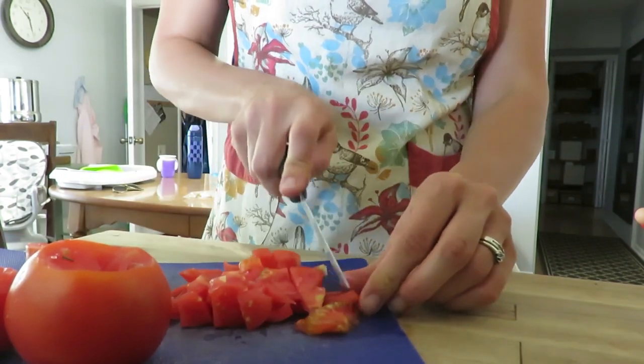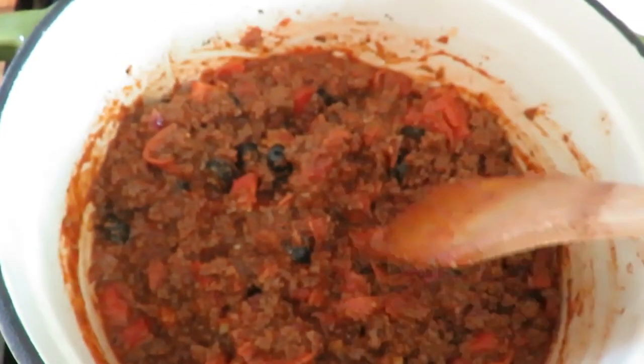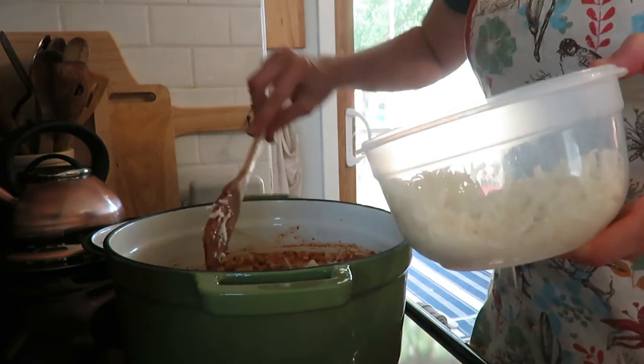You could do a sourdough on top. That would be really good too. But it was really good, pretty substantial. And so just something I thought I would share with you guys too.